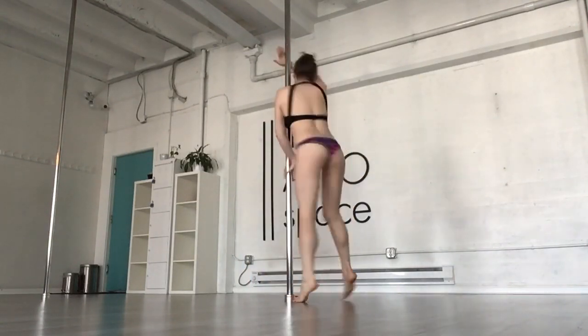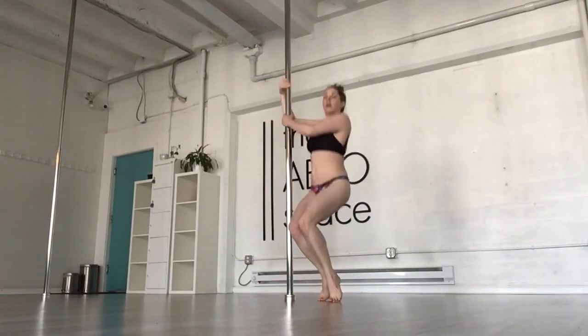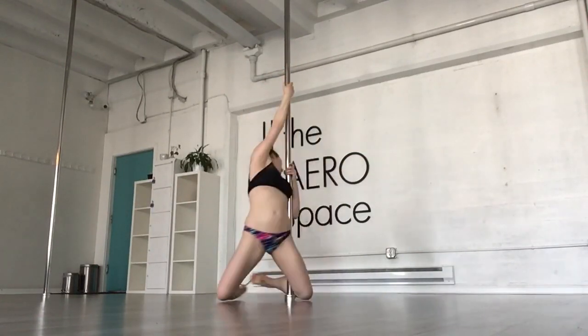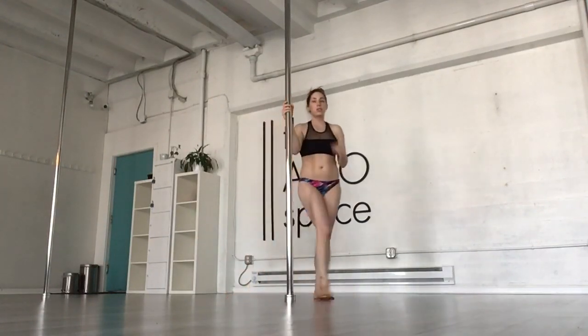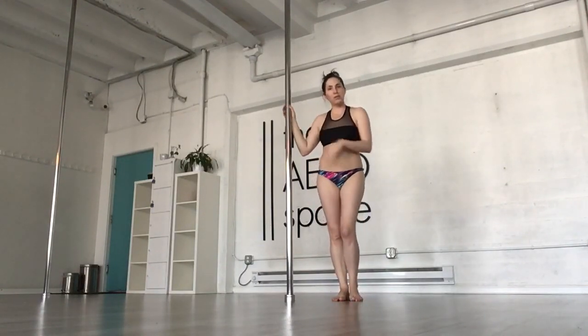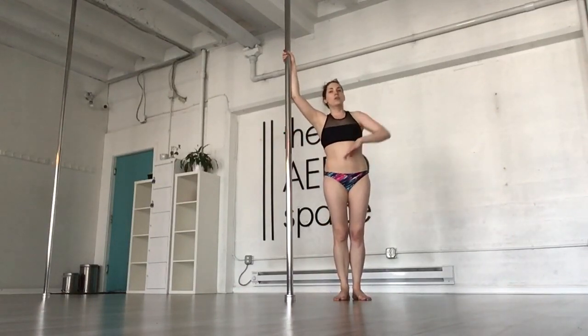Wrist roll pirouette. Front hook. Knees together. Reset. And fall. Nice. Let's try to do that again, but I've been pausing in between so you can see my transitions. Let's try to take the momentum and just keep it going, right? Like no pausing. Let's just go through. So this might be a little fast. That's okay. Try to keep the momentum going. Don't try to stop your body from twisting because it's doing what it wants to do, right?